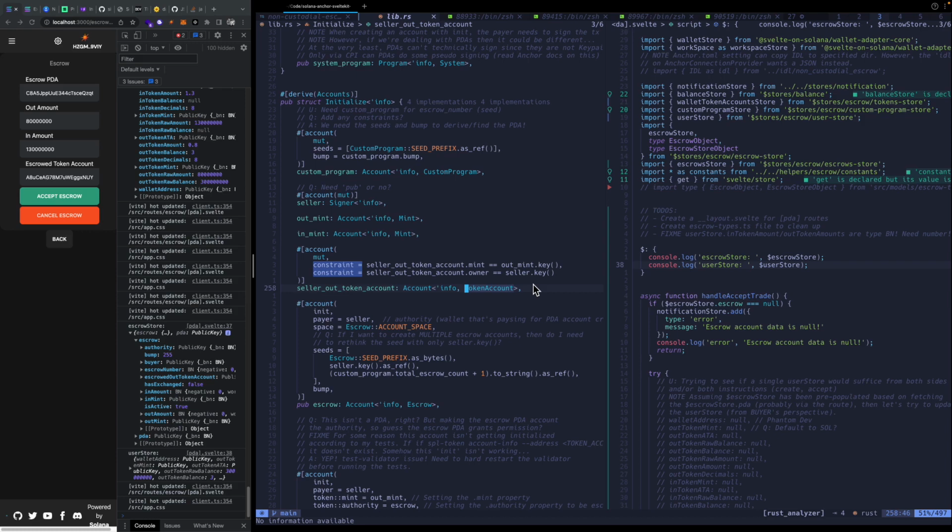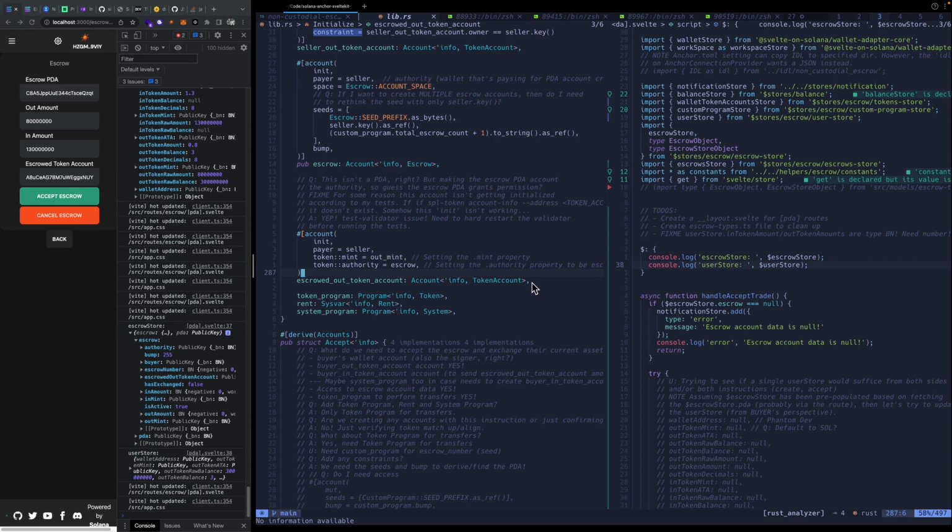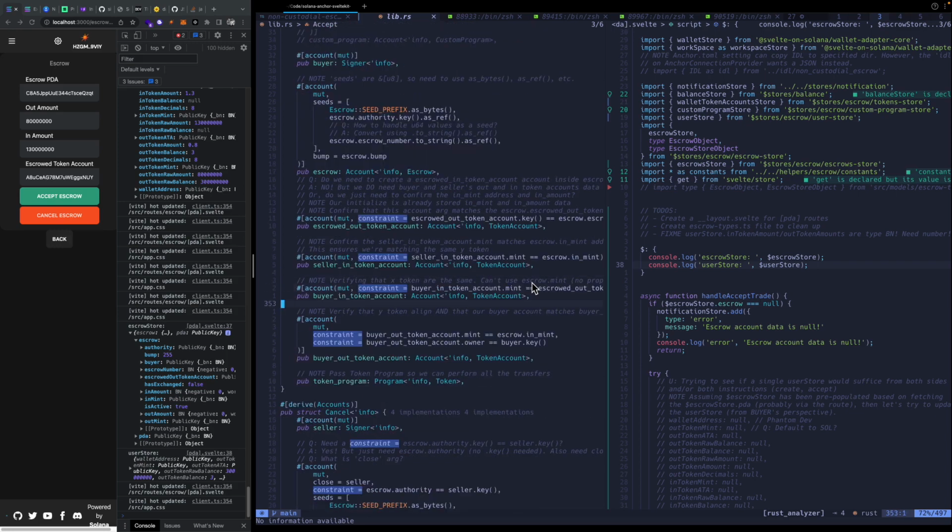And I'm making the owner on this account equal to the seller key. Yeah? I don't feel like I've changed anything with my constraints. And this is a proper check, buyer out token account mint is equal to the escrow.